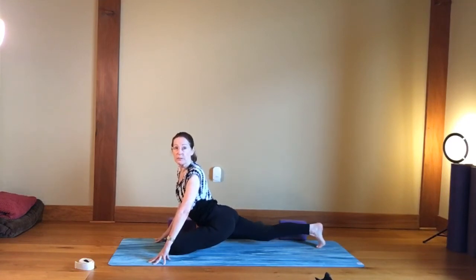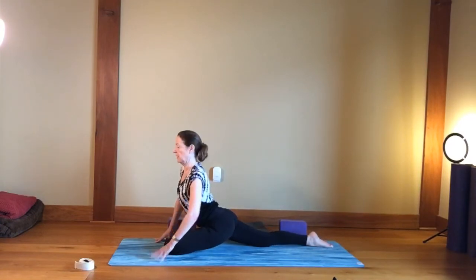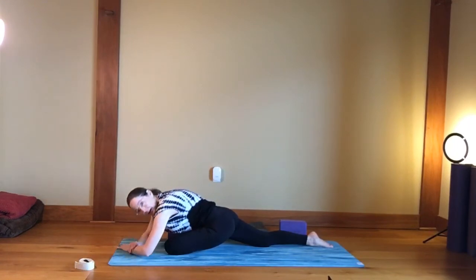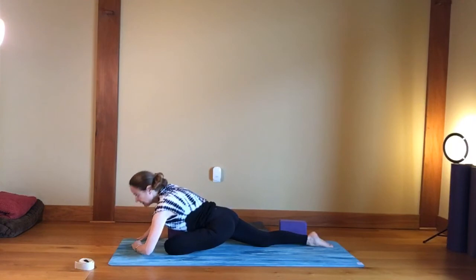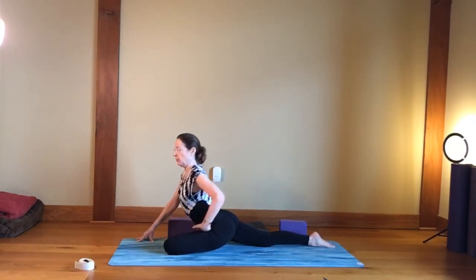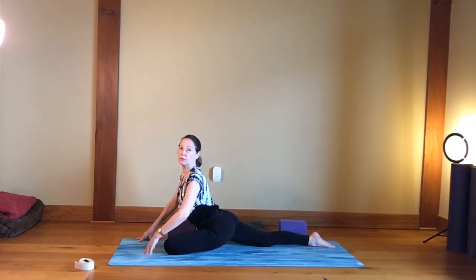Tuck your right toes, pick the leg up, and move your right hip forward, then lower the leg down. Now, I get pretty picky about this as a yoga teacher. Oftentimes you'll see half pigeon where people are really rounded down. If that is your normal way of doing half pigeon, try it this way today, where you are trying to match up the whole of your torso to your thigh.